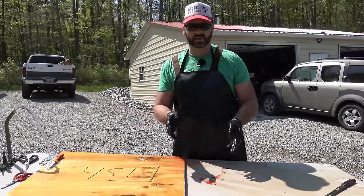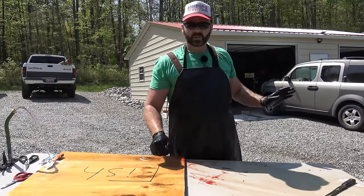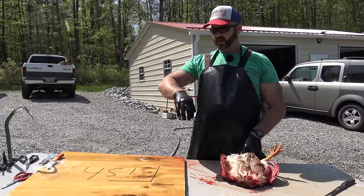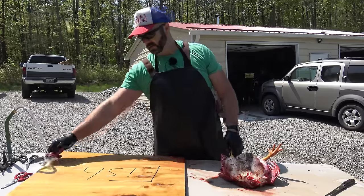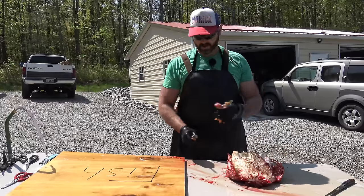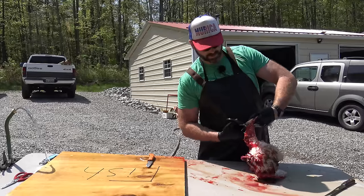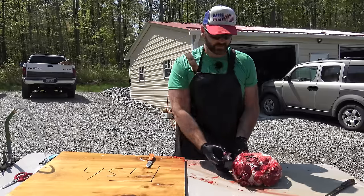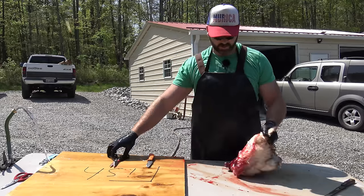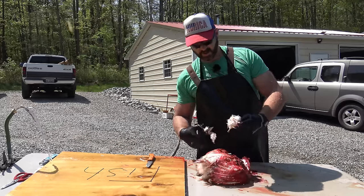I'm going to show you exactly what I do. You won't get any close-up shots, but I'll describe what I'm doing as I do it. We've got our chickens already in a five-gallon bucket over here — we cut the throat, put them in the bucket, let them bleed out, and bring them up onto the table. This is our dirty area; this is our clean area. We've got cool running water going all the time. We'll take the Outdoor Edge knife, take the feet off, then take the tips of the wings off at the joint. Somebody leave me a comment and tell me what that back end part of the chicken is called.